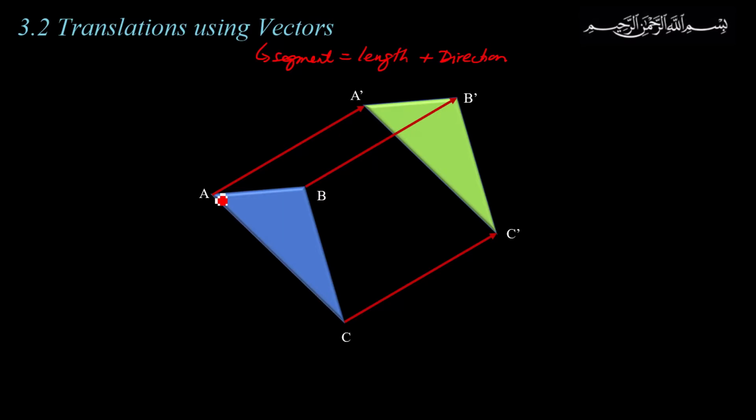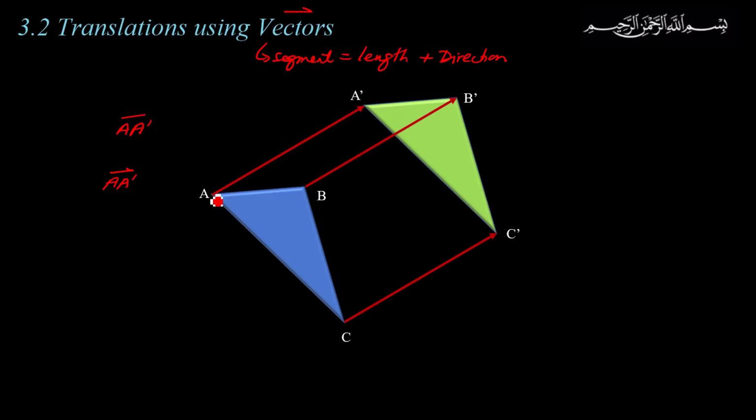Now, vectors like this are given names. You can write them like segments, like A, B. So if you were to write this as a segment, you would say this is segment A A prime, correct? So that's segment A and A prime. But a vector, you can write it like this. Ta-da! So this symbol here is a symbol for vector. All right, so you can use endpoints to name vectors.